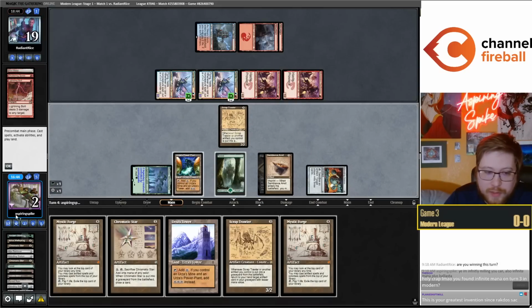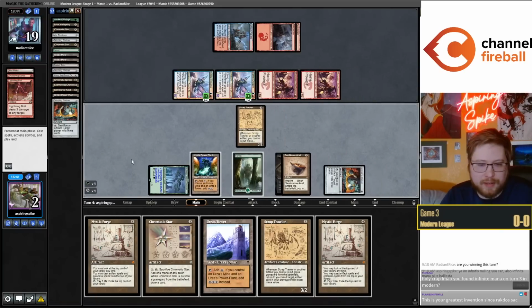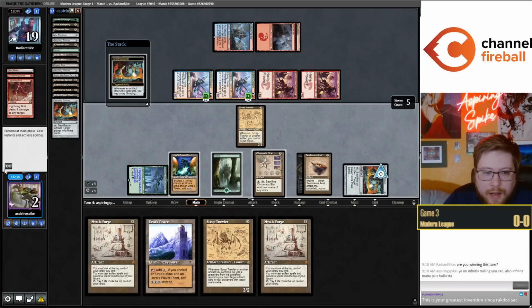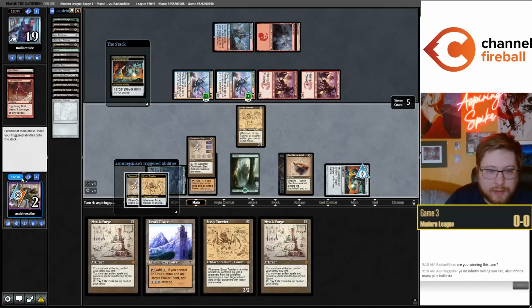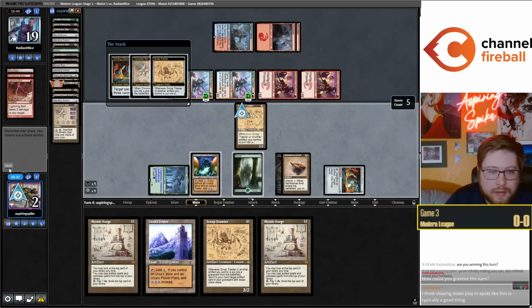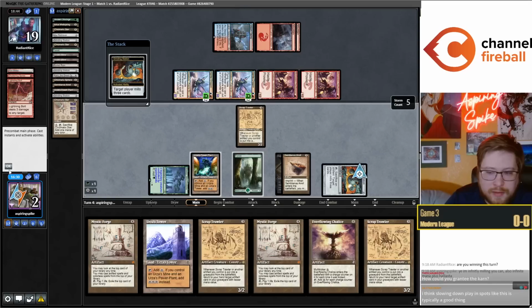An infinite mana turn 3 kill. This deck has a lot of turn 3 kills. You don't have to have infinite mana necessarily, but I guess we did, yeah. I probably should have cast the Mystic Forge already. Still trying to figure out the sequencing a little bit with the new Chalice lines.